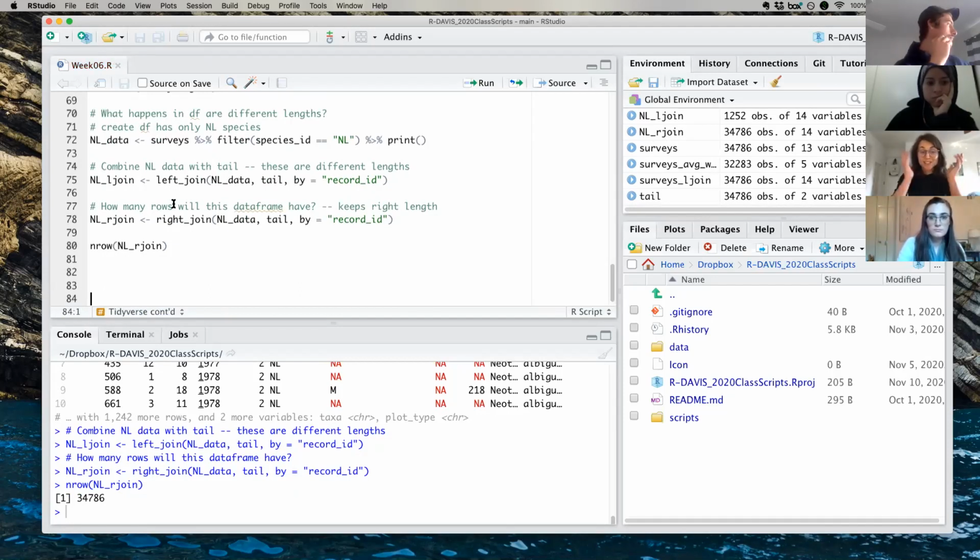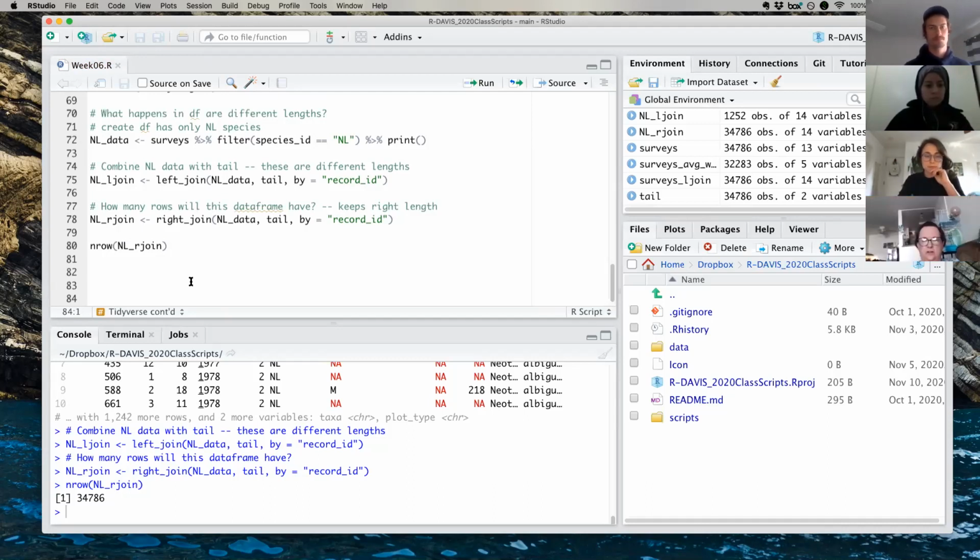So like I said, there's a suite of join functions, and it depends on the order you put your data frames in and the columns you select to join by. But this is just a little blink to say when you're joining data frames, these are sort of the mode that you should go in to think about, okay, which one do I want to keep the integrity of, which rows do I care about, which columns do I care about, and use that as your foundation for thinking about these join functions. Does anybody have any questions about these?